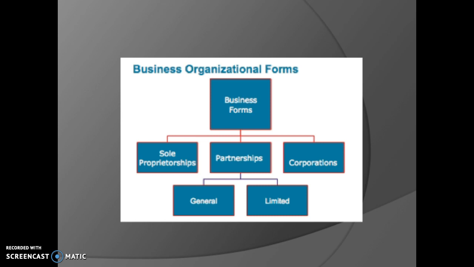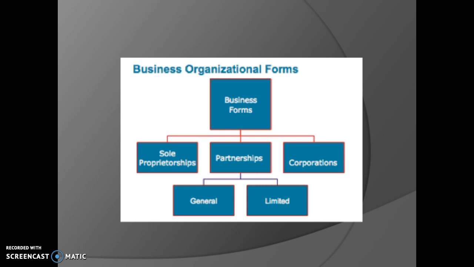So the advantages here that we have, they're relatively easy to start. Taxed at the personal tax rate, and then you have access to funds from multiple partners. So rather than just going out by yourself and doing fundraising, you have multiple people going out and doing that. Disadvantages, so everything is obviously shared jointly, and then it's not always easy to transfer the ownership.